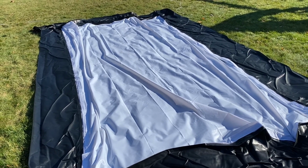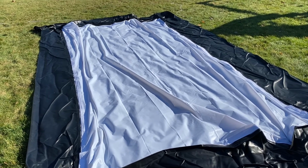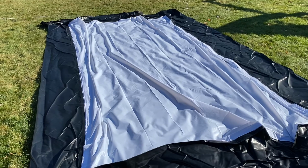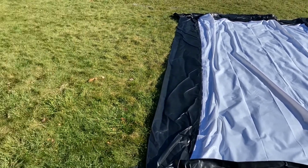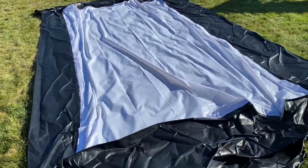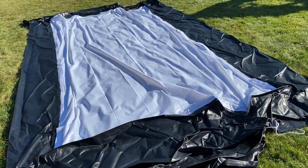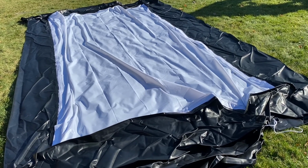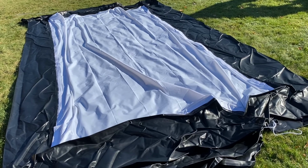My goal is to roll it to minimize wrinkles. And if you do roll the screen up, the inflatable structure with the screen cloth material attached, no matter how well you roll it, you won't be able to get it into the bag that's supplied. So you do have to remove the PVC screen. Otherwise, you could use an alternate form of storage, like a large Rubbermaid tote or a trash can I've seen other people use for storage.